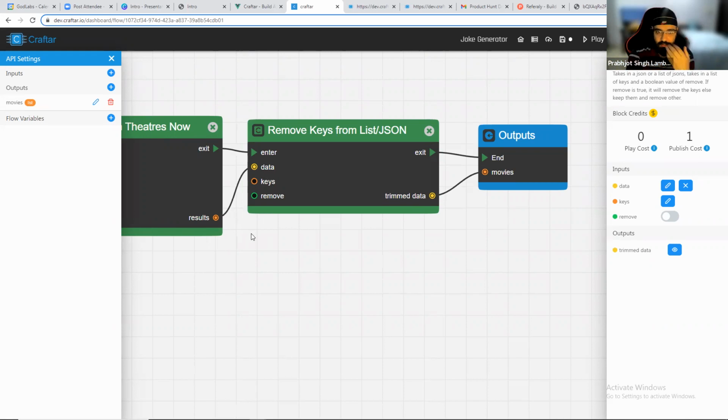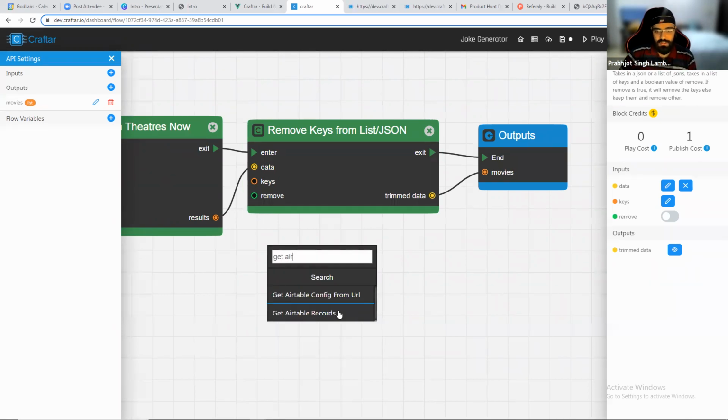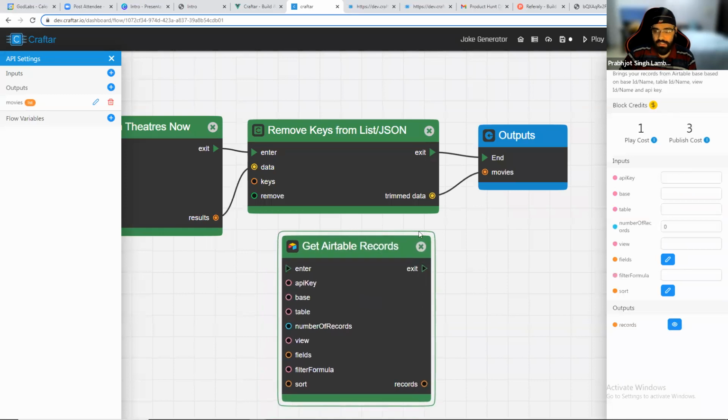So you could just come in here, use the get Airtable records block, and type in your key here, hard code it, publish it as an API of Craftar, and then use Craftar's API key. That way you never reveal your Airtable key. You can go and sell that data as an API, or you can just use it without that security risk of leaking other keys. Cool.